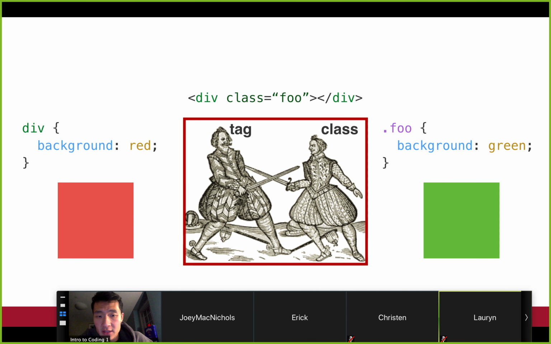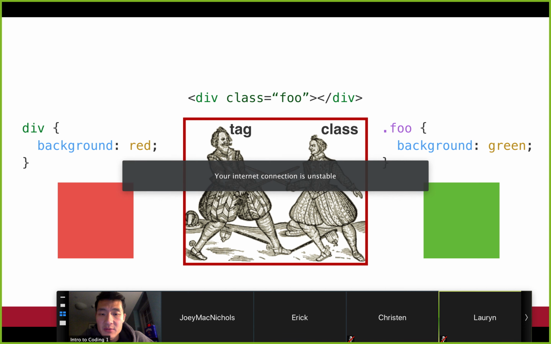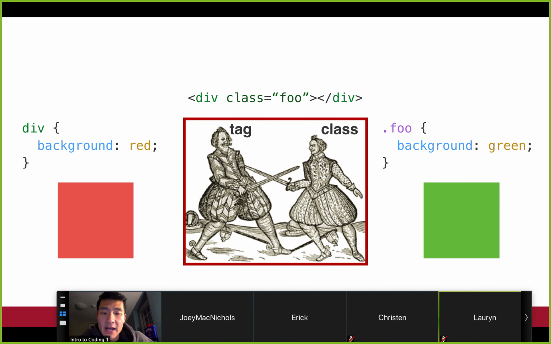So given that, let's take a look at another example here. At the top of the page, we have the same div element, except now rather than having an ID equal to thing, the class is equal to foo. On the left, we still have our rule saying change all divs backgrounds to red. On the right-hand side, we now say change all elements with a class of foo, change the background color to green.